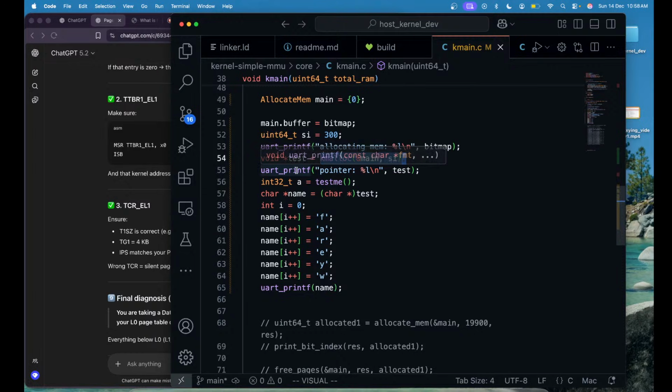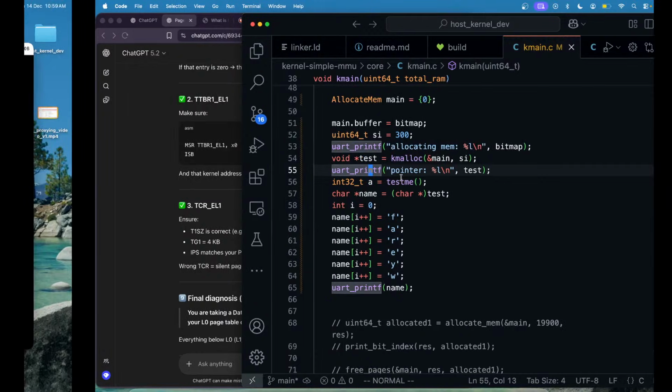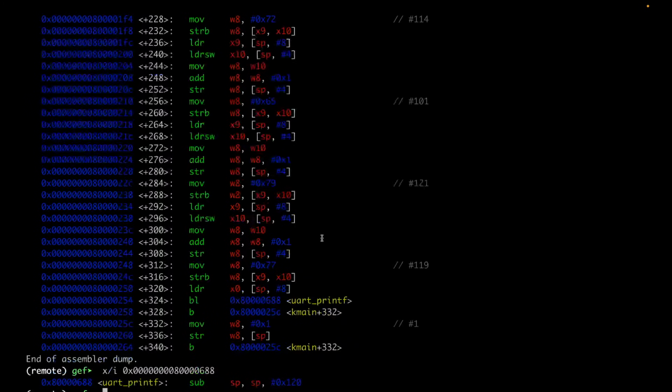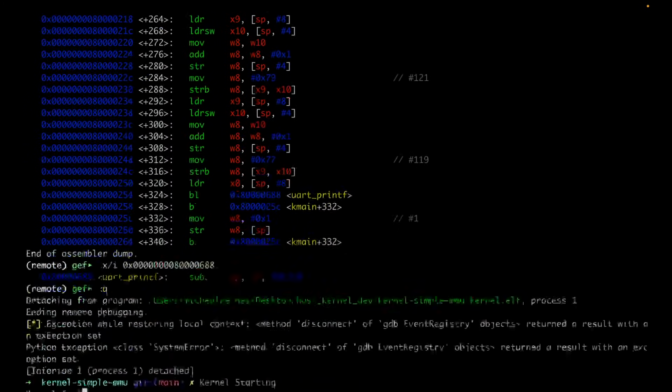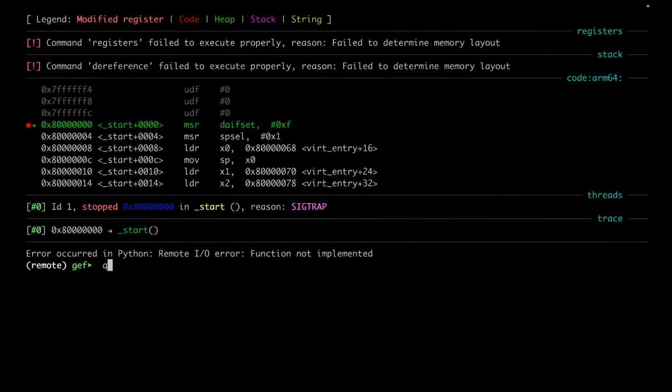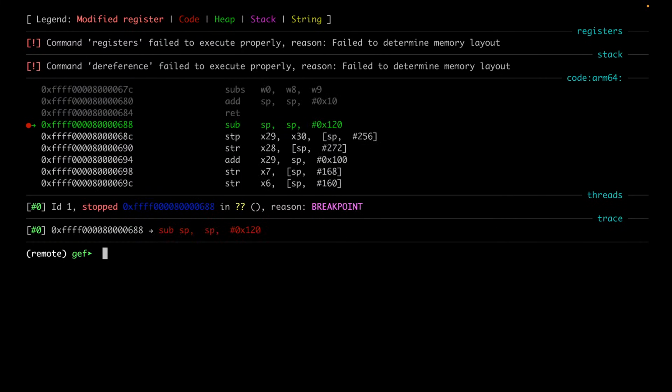I think this is what I'm trying to do and I'm getting an error. I think if I stop here, then the x1 value should be the... we're here, so let's check info registers x0.